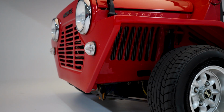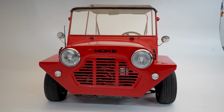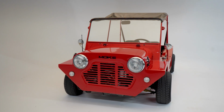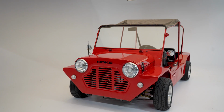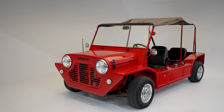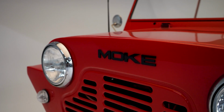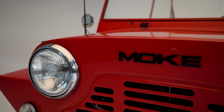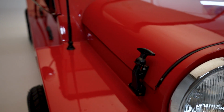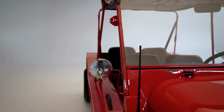So taking a look around on the outside, besides the red paint job, you can see that the front glass windshield is in great shape as well. The chrome, there's a little bit of wear on the chrome, but it looks like something that could still be saved. The wheels on the car feature 10-inch ultralight wheels. These are iconic wheels, and I think they really match the car really well. Tires on the car feature Falcon tires, and they have a good amount of life left in them actually.